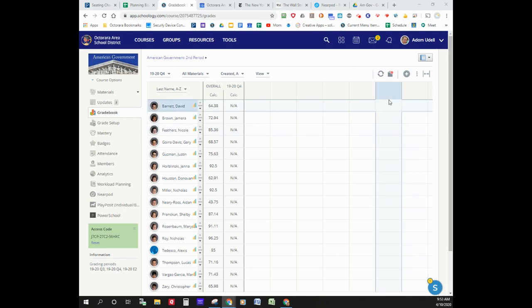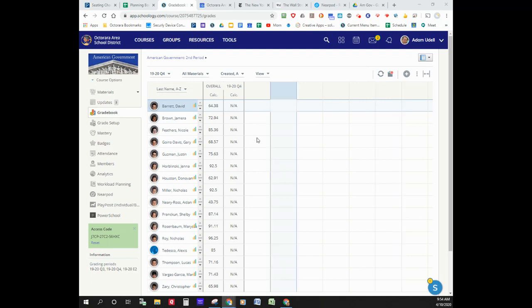Okay, a little review or introduction to using the gradebook in Schoology in case you have not used it before. This is not only an introduction to Schoology, but I've been asked to include the requirements for grading going forward for the district. So some of the things that I am discussing are not specifically things you would have to do in the future with Schoology, but they are things that you have to do in this marking period because of administrative requirements about how grading is going forward in this unusual situation.